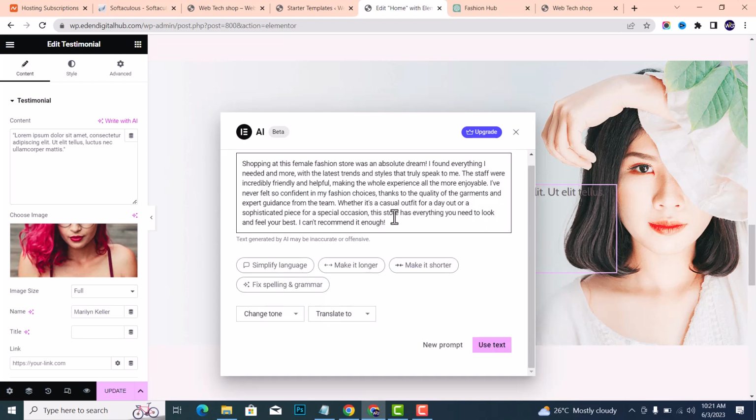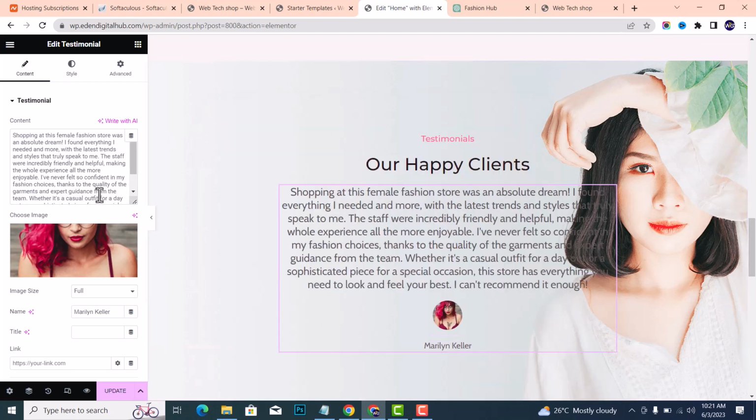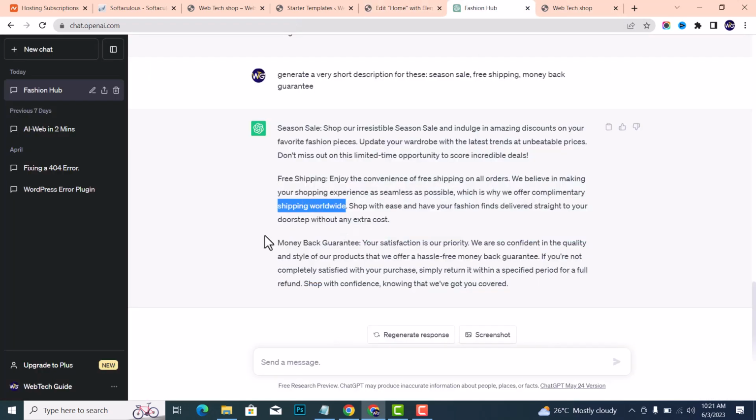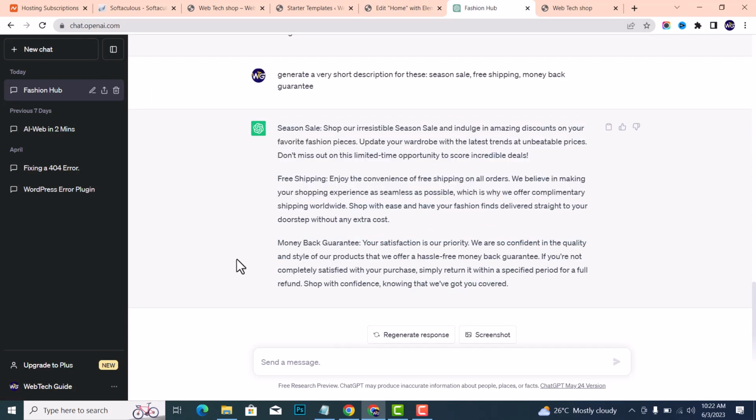Okay, so you can see this right here. Just click on use text. Oh god, but this is way too many, and let me just stick with ChatGPT for now because I have already given it some prompts. So ChatGPT can easily relate with my previous prompt and can generate some testimonials for me.